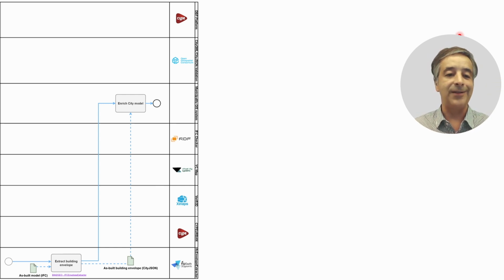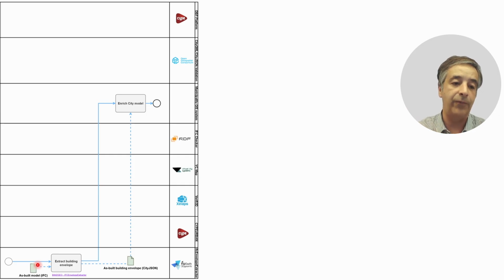So this would be the cities of the future with this very updated city map. And one of the tools to make this happen in a relatively streamlined manner is you have the as-built model of the IFC. So after you finish the construction, you could say in theory, the owner is submitting to the municipality, here's the IFC of what was actually built, which should be in theory equal to the IFC of the permitting process.